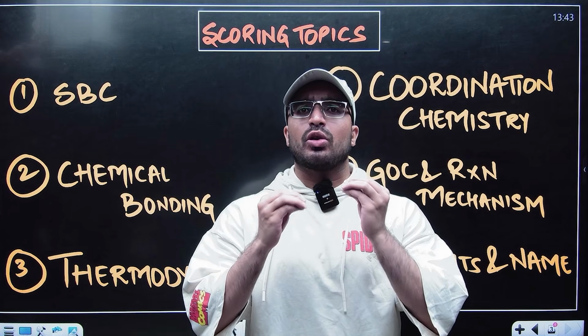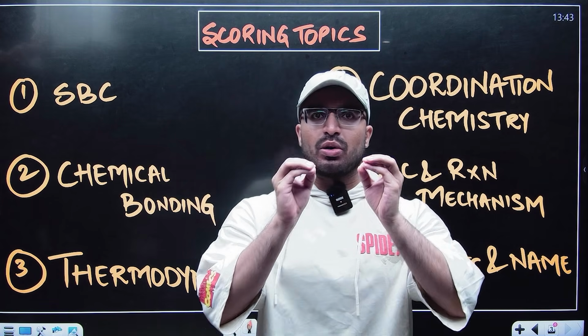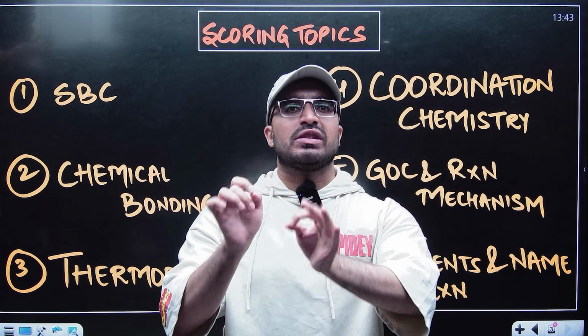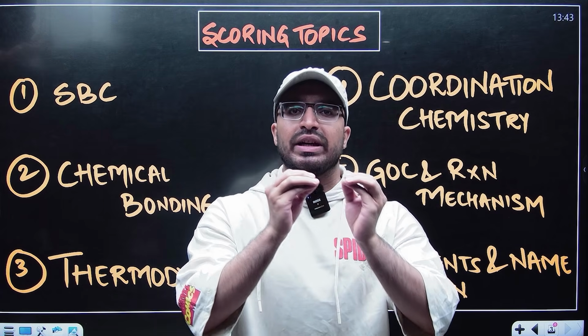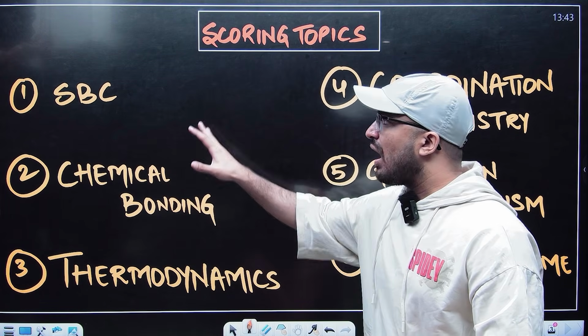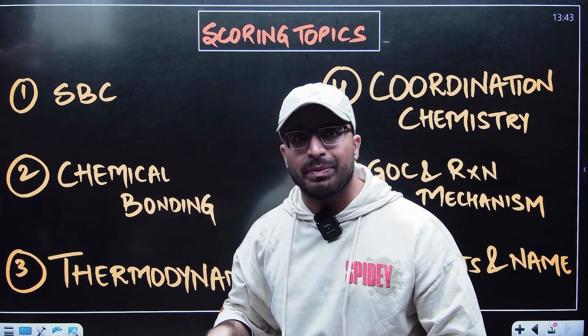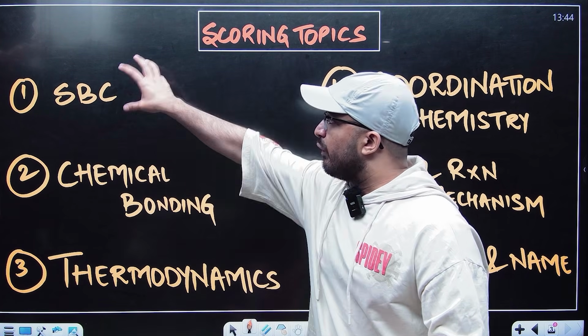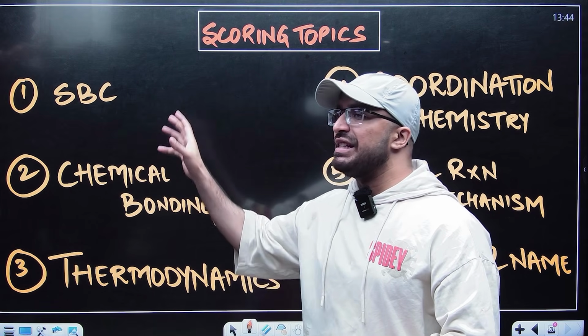Now we are going to talk about the most important topics of the chemistry portion of IIT and NEST. Let me tell you, if you want 60 on 60 marks, first of all, you need to cover the entire syllabus, but these topics are the most important and most scoring topics of the chemistry part of IIT and NEST. The first topic I'm going to talk about is SBC, some basic concepts.